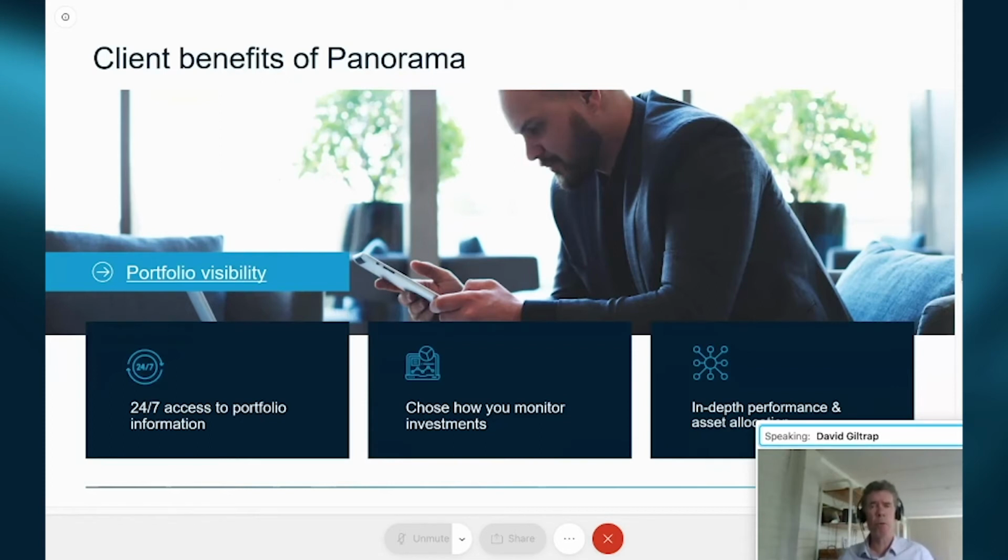Now you'll see this in the What Does My Client See modules in the Panorama training courses, but the client's portfolio is certainly presented to them starting with a rolled up, more high level view, and it provides them the opportunity to click through or dig deeper in relation to certain aspects to really gain the detail that they require. If they want to get down to granular clarity, they can, but it really does provide that option for your clients as to the depth to which they understand their portfolio.